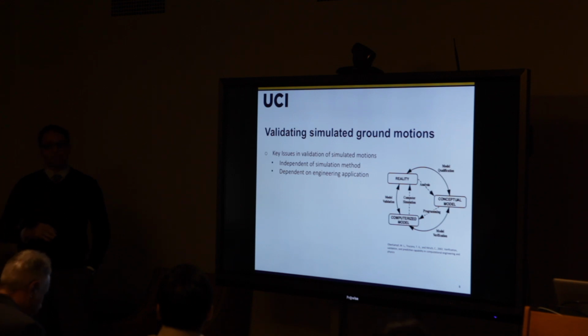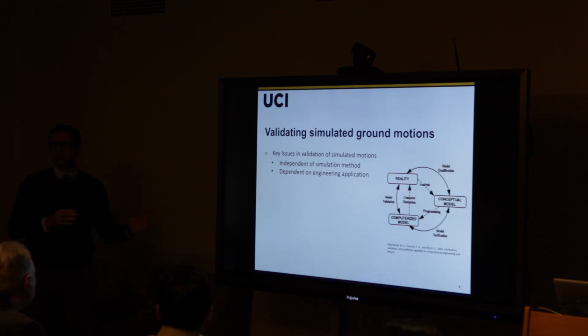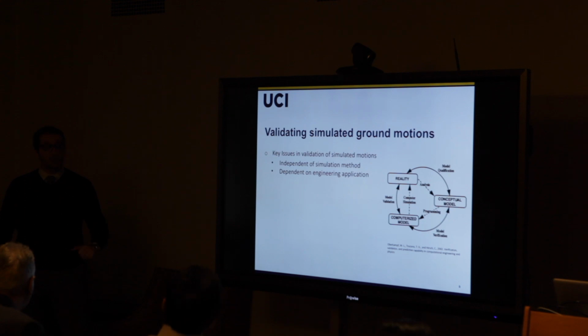Once you build the test, it matters if you want to validate the simulated ground motions for bridge application, usually high frequency bridges. These are low period bridges, the bridges that we have in this project, with periods between 0.6 seconds and 1.1 or 2. Or you want to do this for tall buildings, which go to periods of 3 or 4 seconds.